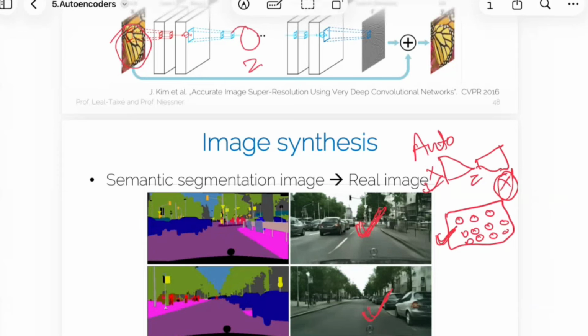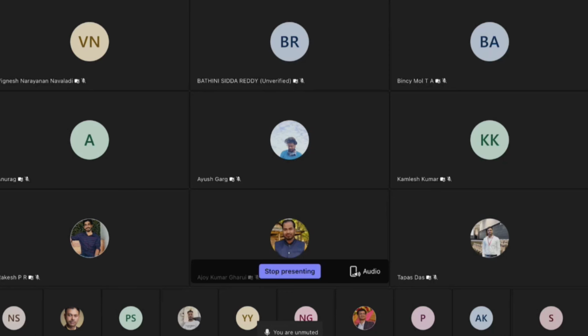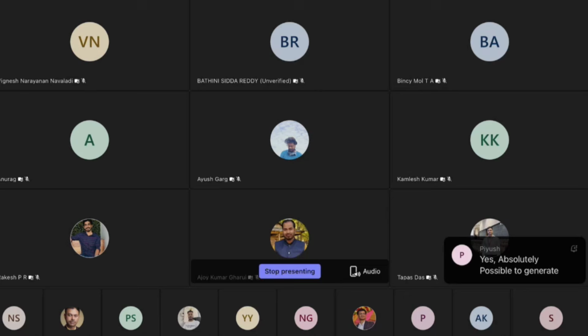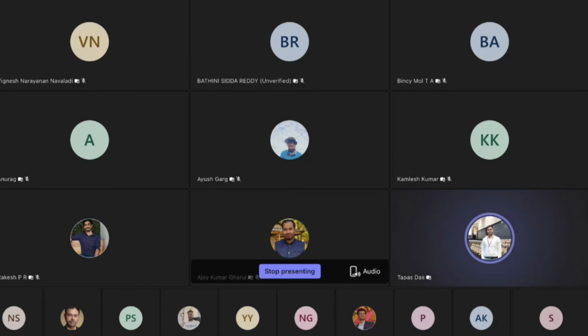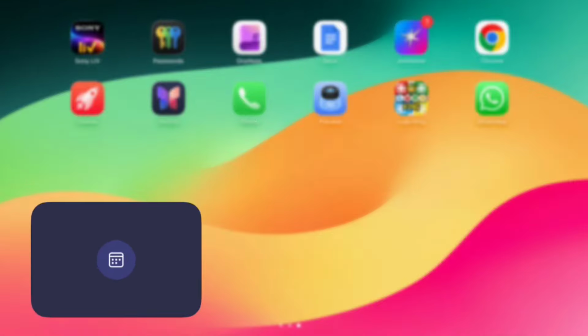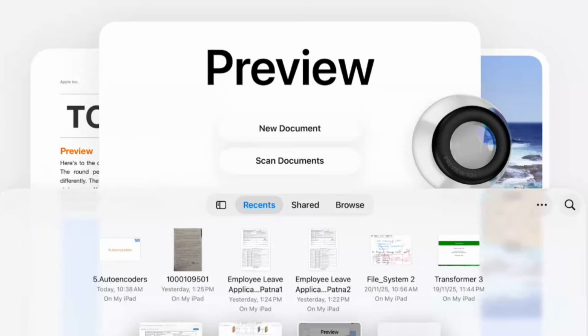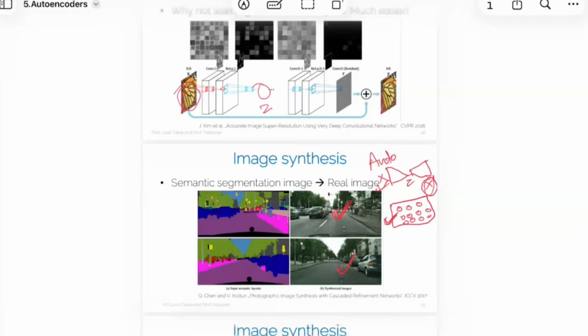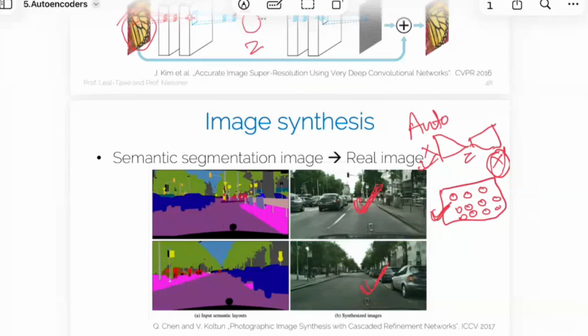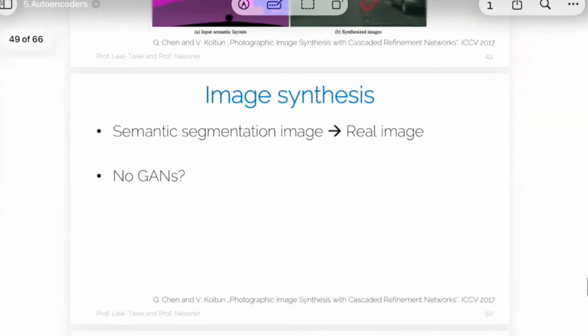Now I'll allow you to speak, and you can also ask some question from the previous topic, encoder decoder, and along with that, you can also give the answer to this. Please, you could give the answer. Tapaji, you were saying something. So I was telling, sir, it can't generate the new image. The main feature of the autoencoder decoder is to reconstruct the image as per the training data. So I don't think it has the capability to generate an exactly new image. It might be a reconstructed one, but not a new face.